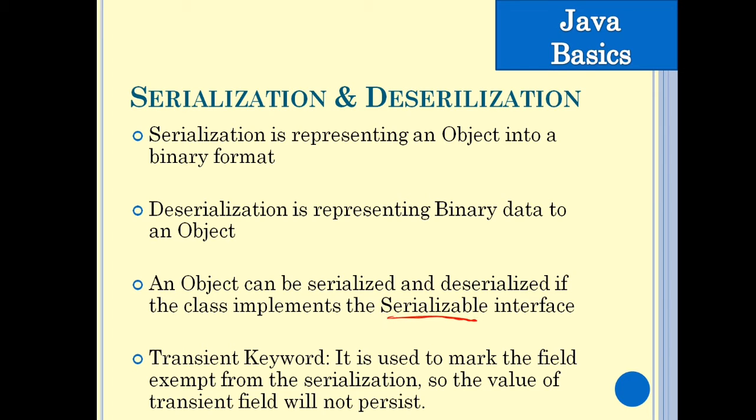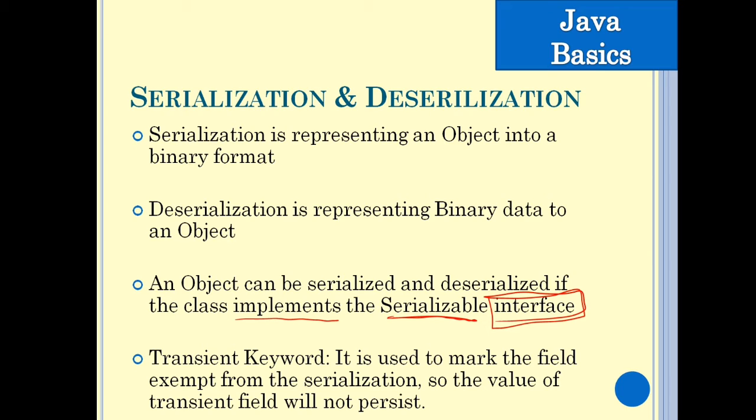At this point we don't know what interfaces are because we haven't gone through the interface part. So just keep in mind that if you want to serialize your model or your class, it needs to implement the Serializable interface. When we get to object-oriented programming, we will discuss what interfaces are and how we implement them. So everything will be discussed there. Don't worry too much about the interfaces. Just keep in mind, if you need to serialize the data, the class needs to implement the Serializable interface.